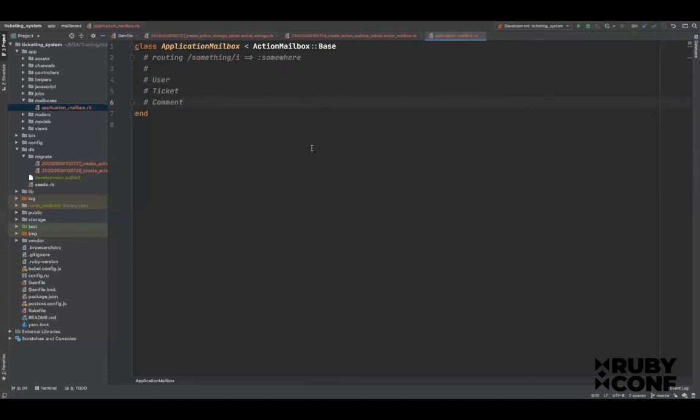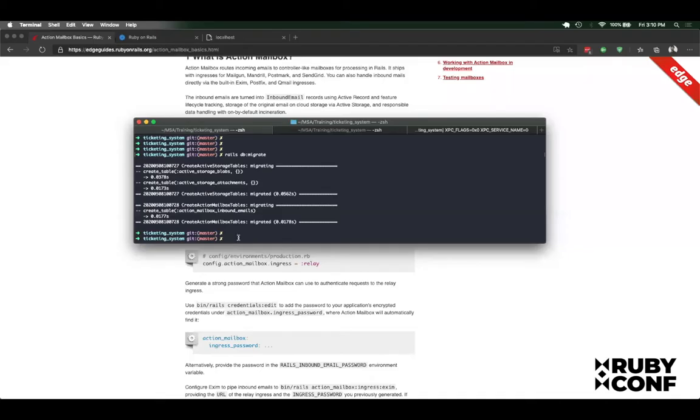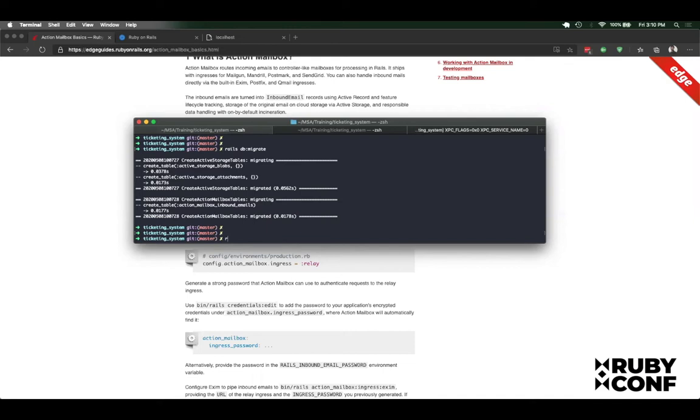We will create these three tables and scaffold these three. It migrated this information, this table. So let's create this: rails g scaffold user, and we will just use name and email.